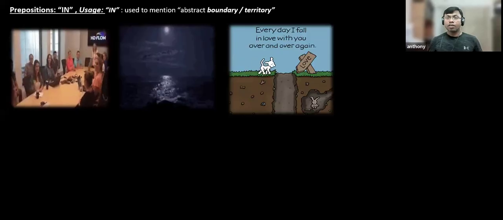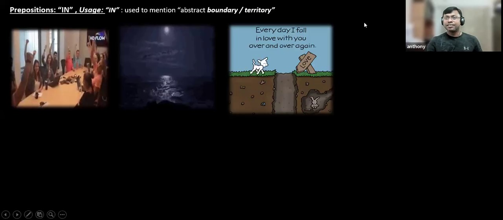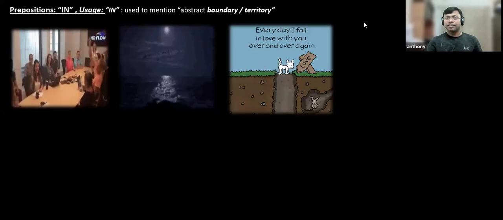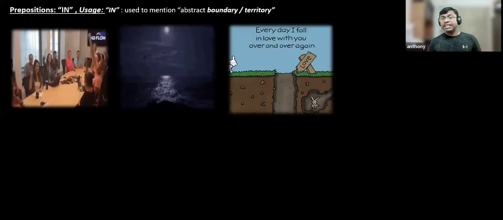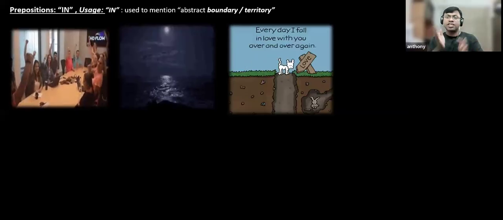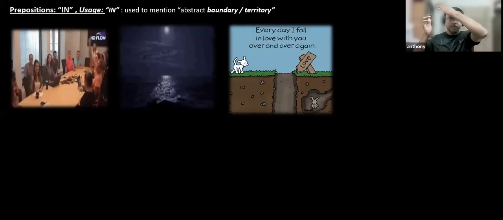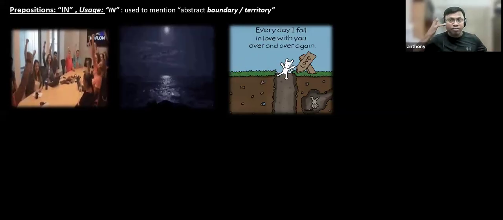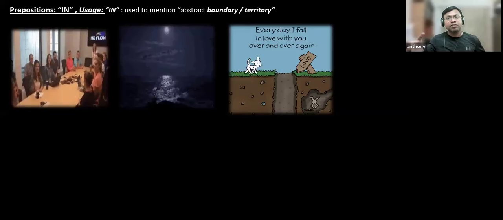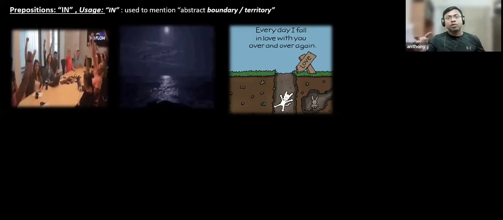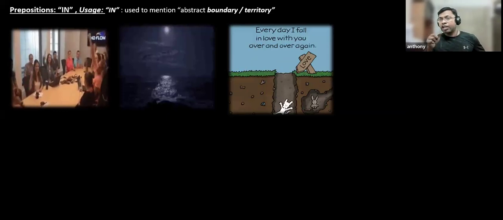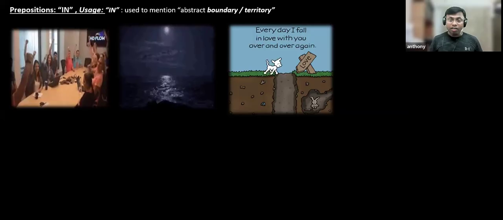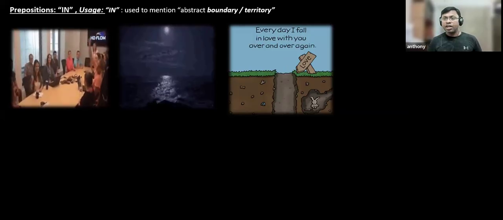Now, I am in love, people say. Every day I fall in love. In love. Love boundaries we cannot see, right? It's a kind of feeling. I am in that, my emotion is in that particular thing. So boundaries which we can see, we saw previously; now things which we cannot see. If you are in love, then you are in trouble.